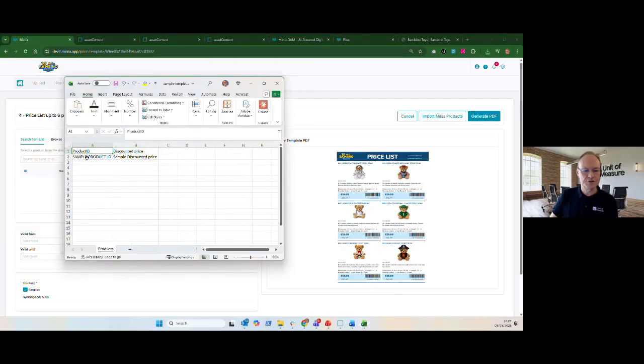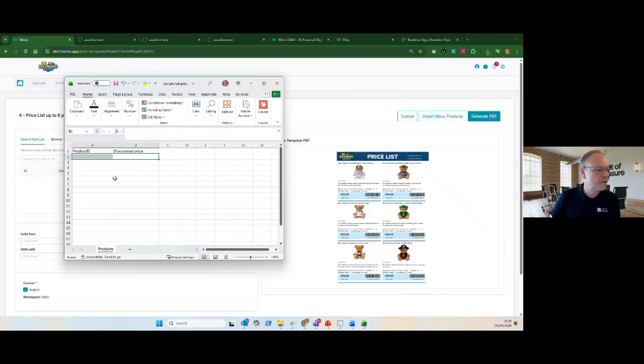It just wants the STEP ID. It could also be another unique identifier for a product in STEP, but in this case we have the STEP ID, and then the price. It automatically adapts to which custom fields we have on the product level that are needed in our PDFs.